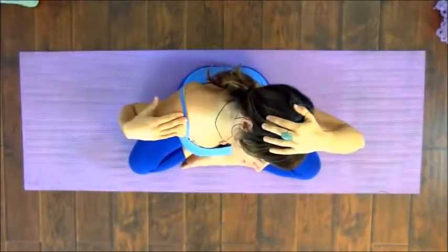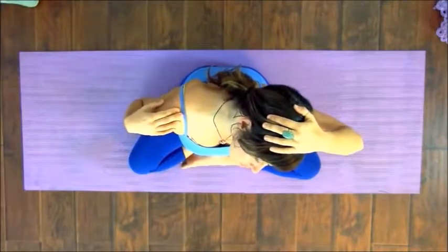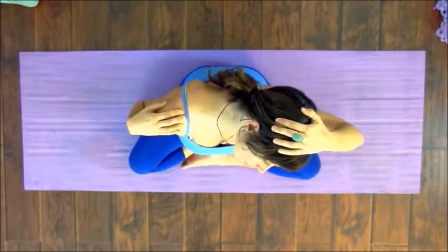Then lower your left ear to your left shoulder. Then gently bring your hand up and over, and your right hand to your right shoulder. And apply a steady traction so you deepen the stretch along the right side of your neck. And sometimes for people it's difficult to bring your hand here to the side. It may be easier to bring your hand in the front, and that can work as well. Just want to have a little assistance to help you take this stretch deeper.